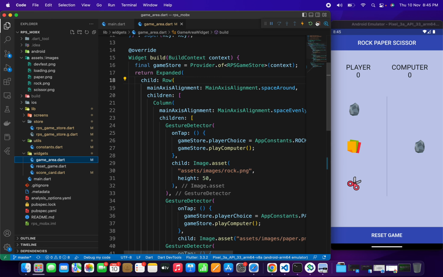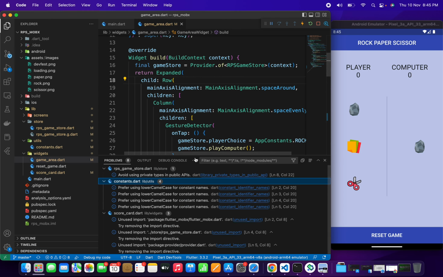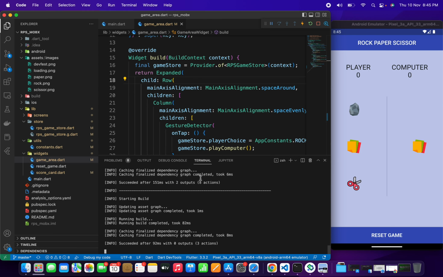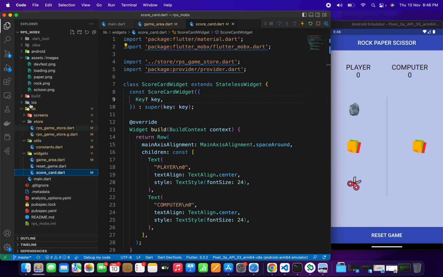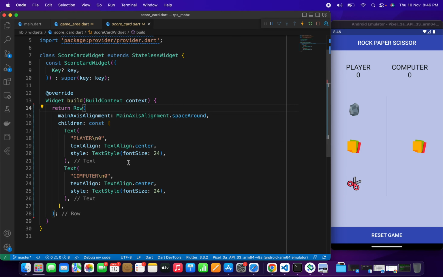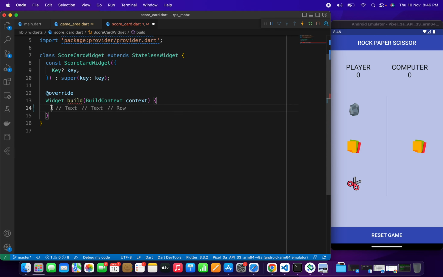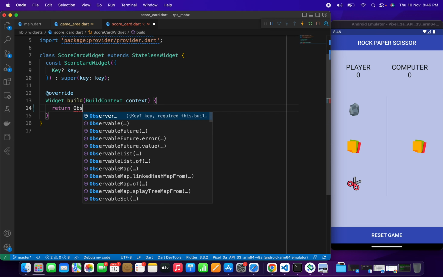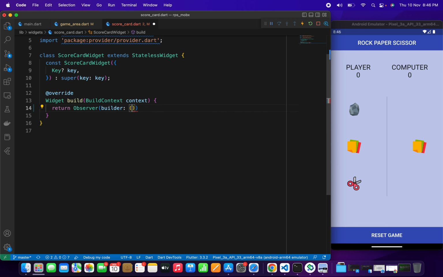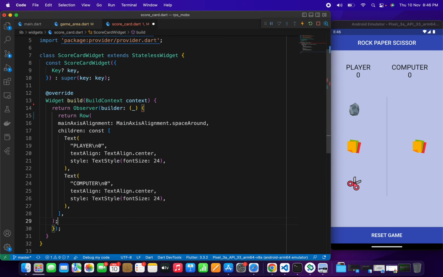Okay, now let me run this. As you can see, the computer's images are changing, but not the scorecard. So let me open the scorecard widget, and take an observer widget over here, because our observer widget is responsible for listening to our observable state variables.